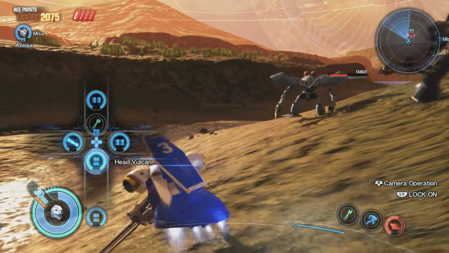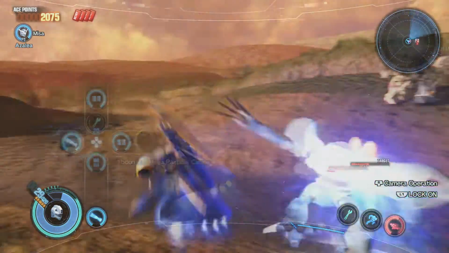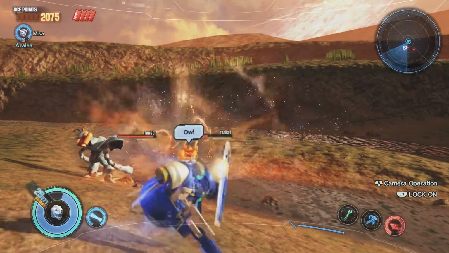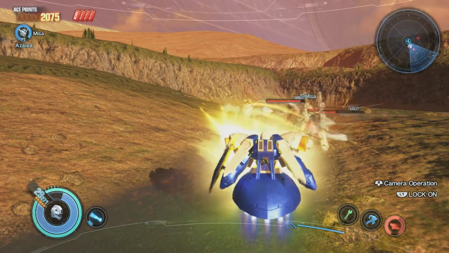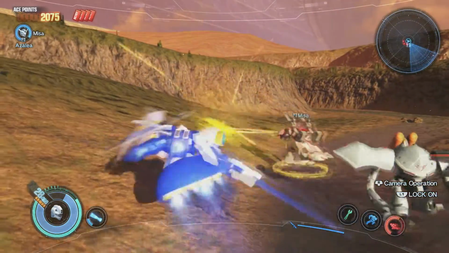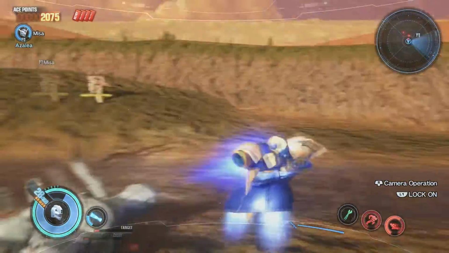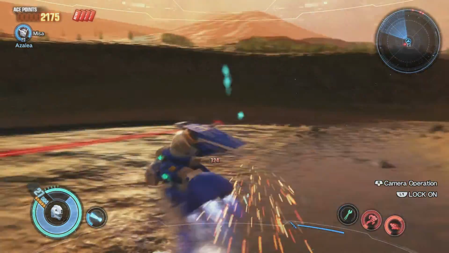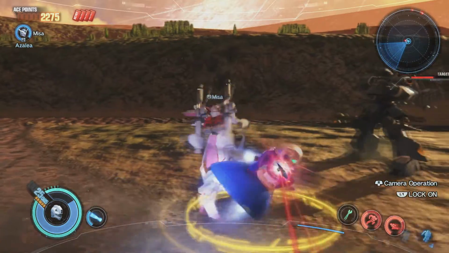Let's see what other weapons we got. Head Vulcans, machine gun. Oh, we got an abdominal particle cannon. Right, how do we use that? Trying to remember how to use things. Oh, there we go. There's the chest buster. Trying to figure out why we don't have our EX. Oh wait, I lost my arm.